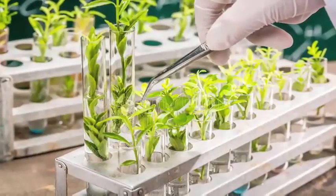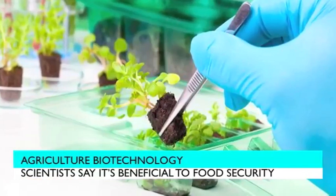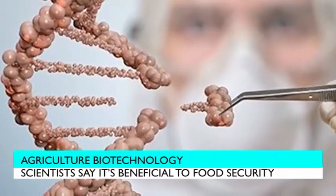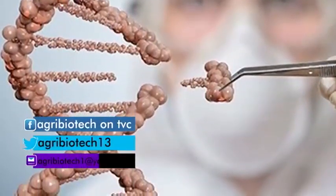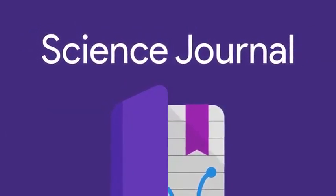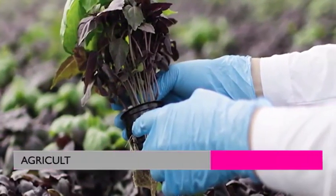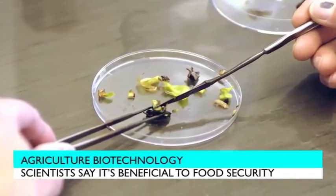A group of plant geneticists and economists say with renewed attention to implementation and regulation, new plant breeding technologies such as gene editing could make an important contribution to global food security. Their paper, published in the journal Science, suggests the new methods could reduce regulatory costs and accelerate innovation while giving several new technologies to editing genes of plant crops.